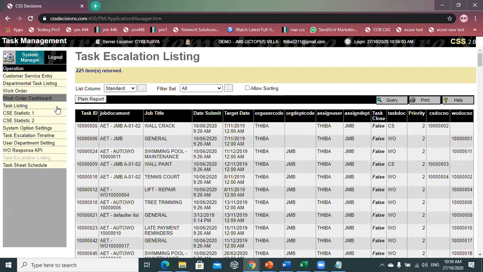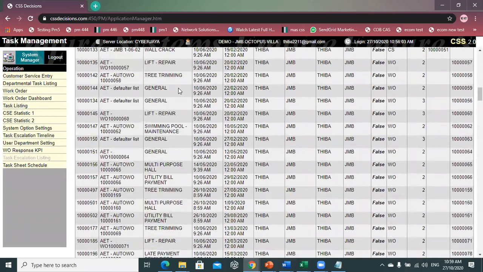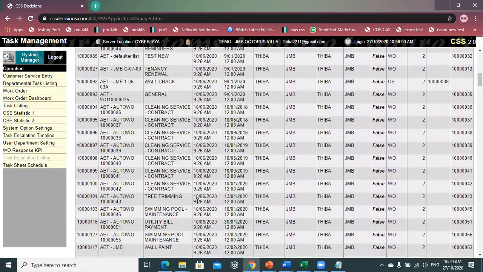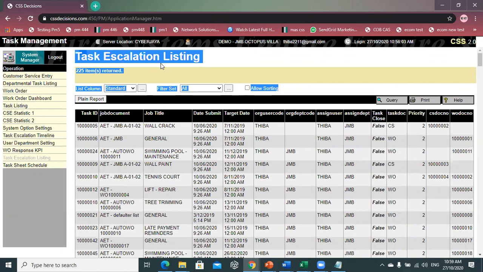Okay. For example, according to the task escalation timeline, if they fail to attend that job according to the timeline, here is where you can find the listing.